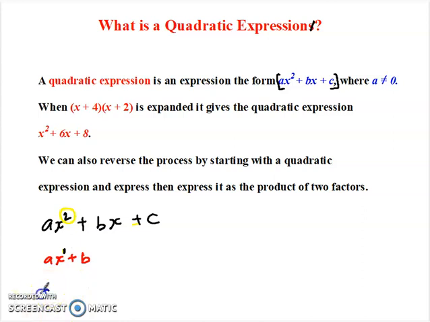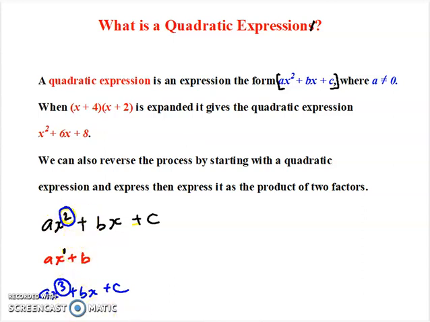And if you see something like ax cubed plus bx plus c, then due to the fact that this is a 3, this would be referred to as a third degree polynomial. So this wouldn't be a quadratic expression. So what makes it a quadratic expression is mainly this square at the top. So the highest degree is actually a square. There is no power in it higher than the 2. So this makes it a quadratic expression.